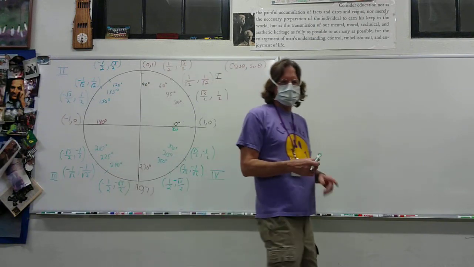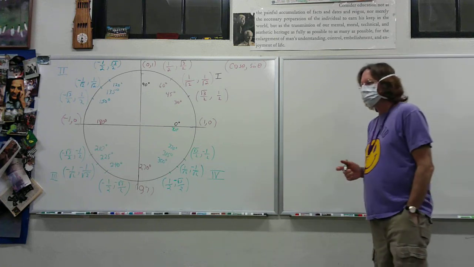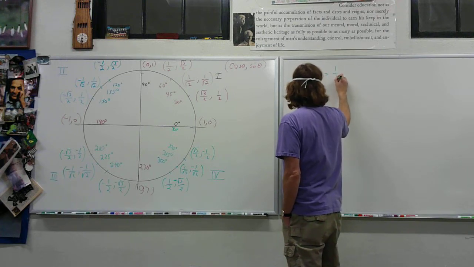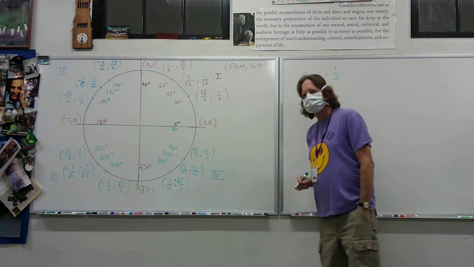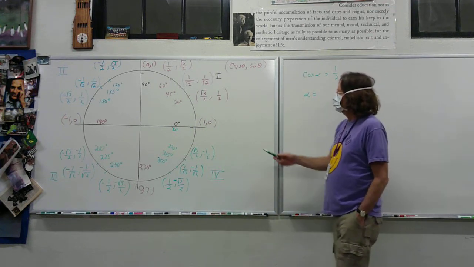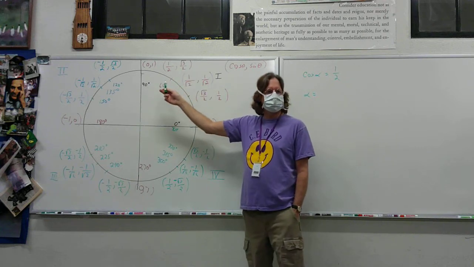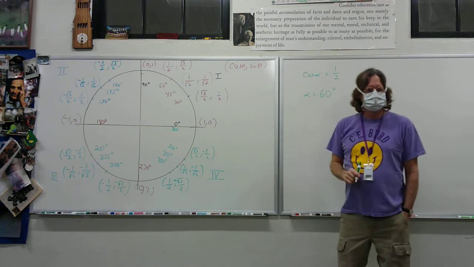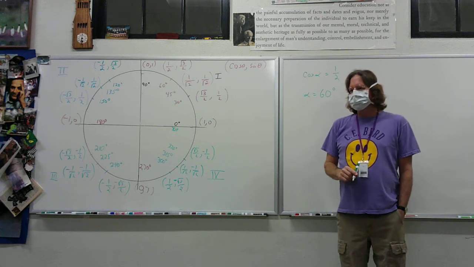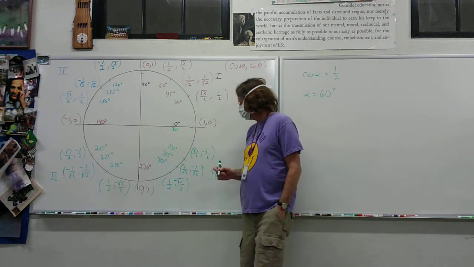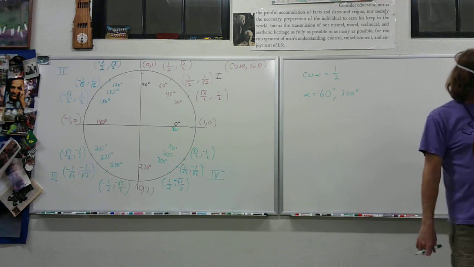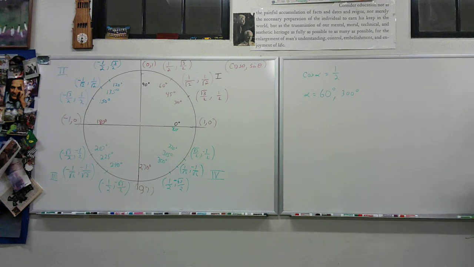This is where it becomes important to know the circle. The cosine of the angle needs to equal 1/2. I need to know what the angle is. Okay, I'll look here. Oh, 60 degrees. Everybody okay? 60 degrees would be one of the angles, right? That's the only one your calculator will tell you. But you're going to be in real bad shape, because where else does it equal 1/2? 300. Is that 300 important? Yeah, it's important. See? So the problem that students run into that don't want to learn the unit circle is they keep getting half of everything wrong because they only find one of the two.